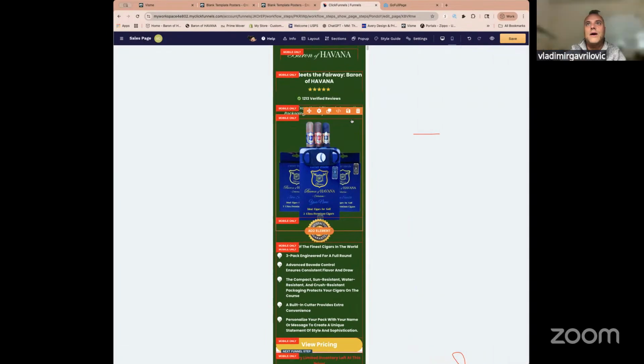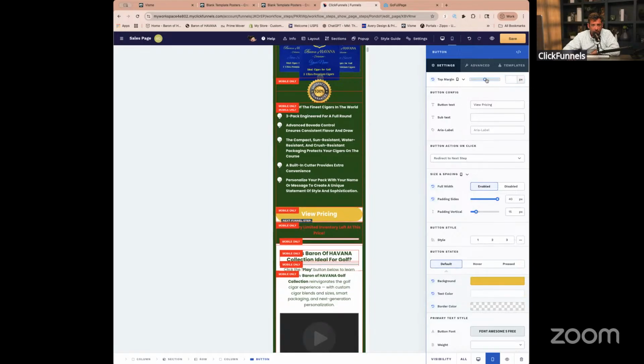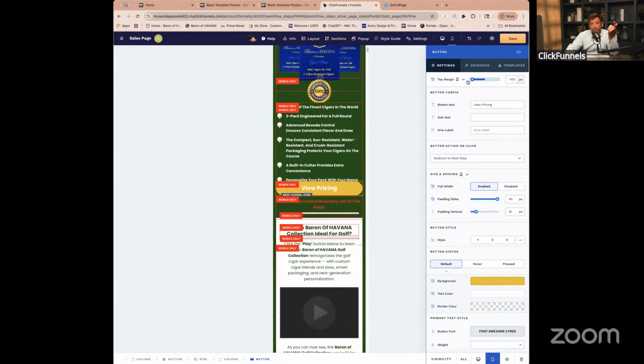Yeah, so if I were to just try something, go to your button. Go to that view pricing button. Click that. Go to your top margin slider. Slide it to the right. And it's just stuck on that button. Slide it left for me a little bit. And now when I pull the button up enough, it's getting that white gone.